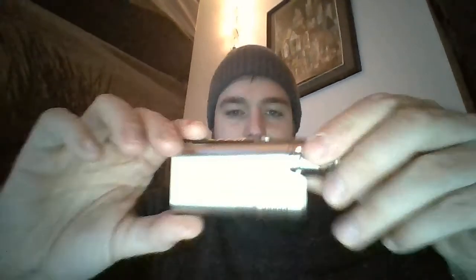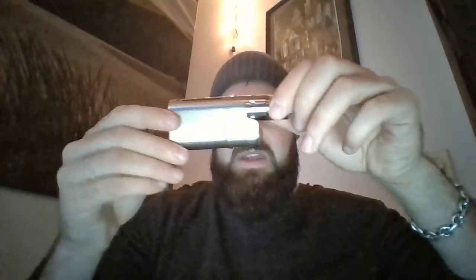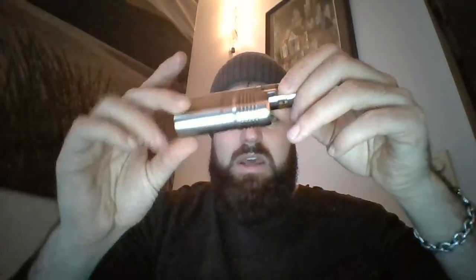Yeah, so it's all stainless steel. Let me take it out of its sleeve here. It's a pretty tight sleeve. It's held on by these two snaps here. You can snap it open there, pull it out, and it's all stainless steel. Pretty well crafted. I believe that it was designed by Vaponaute. They're well known for their craftsmanship and sleek design.